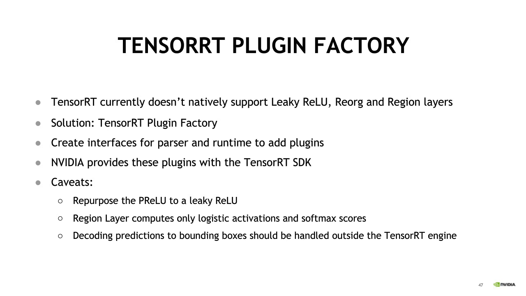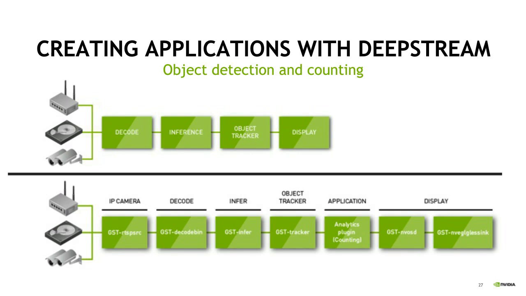Now that we've covered the reference application, let's walk through the thought process of building your own application and leveraging the DeepStream SDK. The first step is to have a strong understanding of your use case and having clearly defined requirements for your end goal. You'll need to think about what operations will be needed and how those can be mapped to plugins. In the example shown, we're trying to build an object detection and counting application. You can see the mapping of the functional blocks to actual plugins.